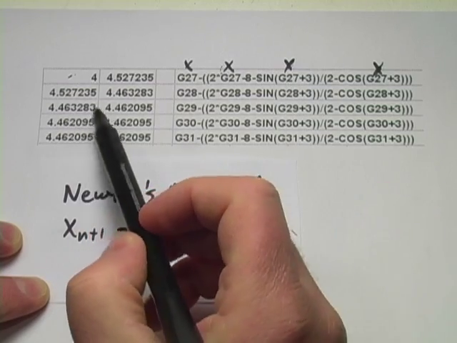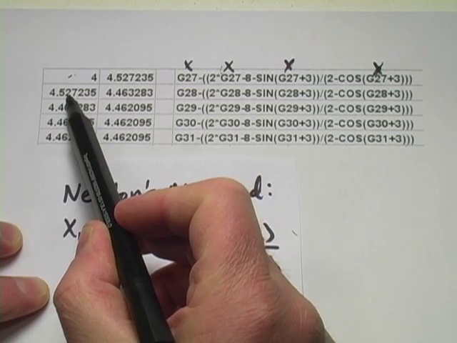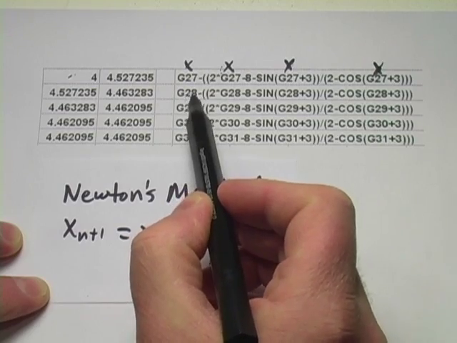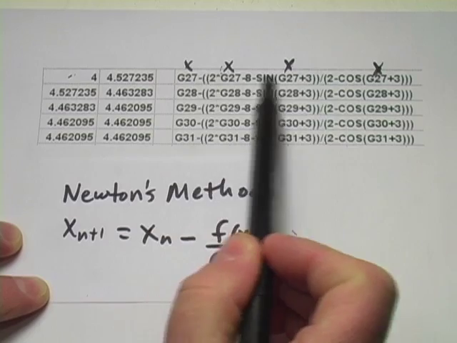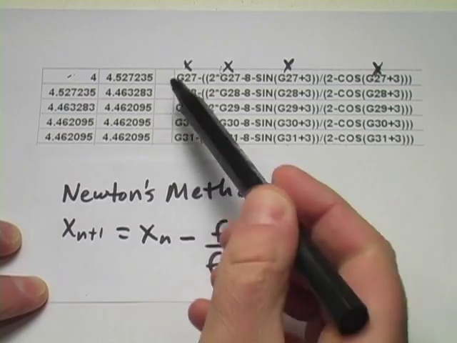And then I've got this spreadsheet program to take that value and put it over here into my new x value. And then we plug it in again. And you can see the cell numbers just advance by 1 as we go down here. And once I've typed in this, it's really just a matter of copying and pasting.